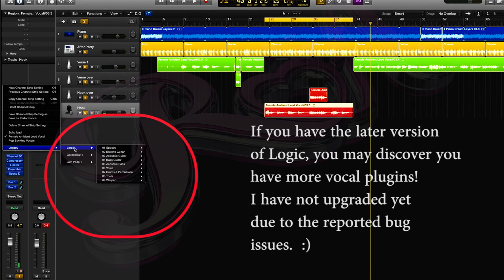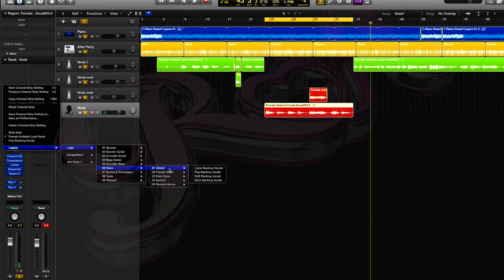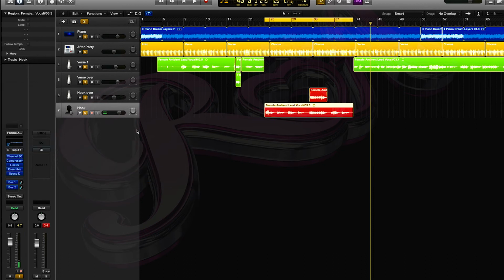These are all the extra different instruments and vocal plugins that are also in Logic. So if you go into Logic here and go into voice, you'll see it's got choral effect, female voice, male voice, speech, warped. It's even got extra things like female radio, gated voiceover, telephone voiceover, voiceover basic, wide voiceover, and then warped voices. It's got something called dirty female, phone filter, psychic choir, and warp. So let's go up to hook over.